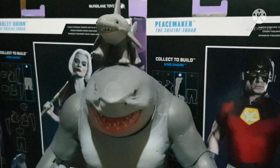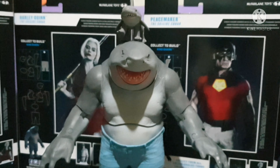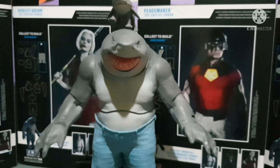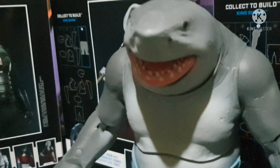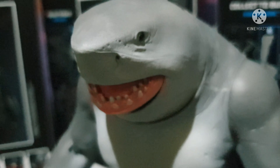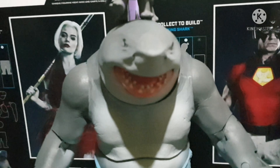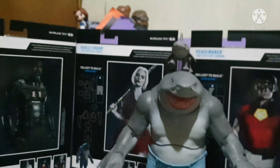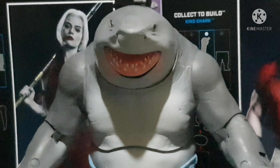Baby shark, shark, shark, shark! King Shark's the daddy! Love this figure — I love it very much. My rating for this is a 10 out of 10 for me. I think this is the build of the year for both Marvel Legends and McFarlane Toys — I'm gonna choose King Shark here.